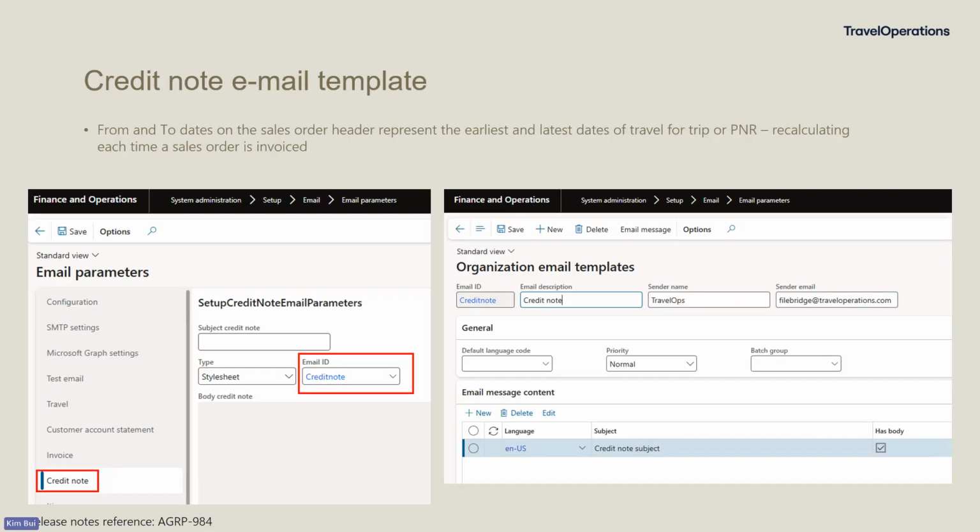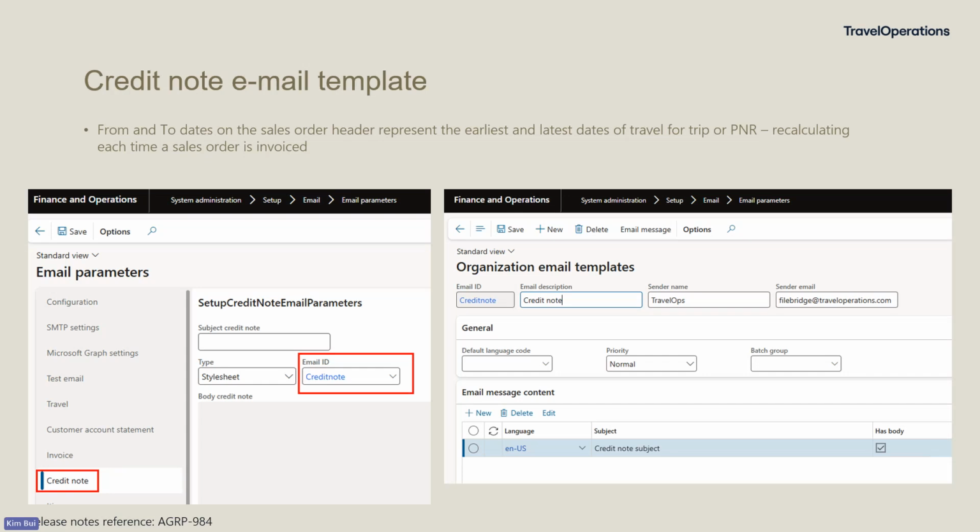Your enterprise may be configured to send out emails to your customers on invoicing. We've now added the new ability to send a different email template if the invoice amount is less than 0. In effect, you have the ability to configure a different email address and a different email text when there is a credit note. The benefit of this is you can communicate more clearly to the customer if there's a different email required to be sent in this scenario, which wasn't possible previously.